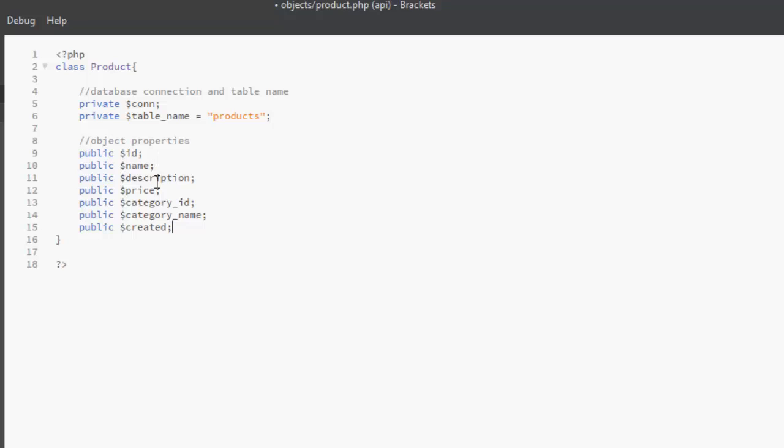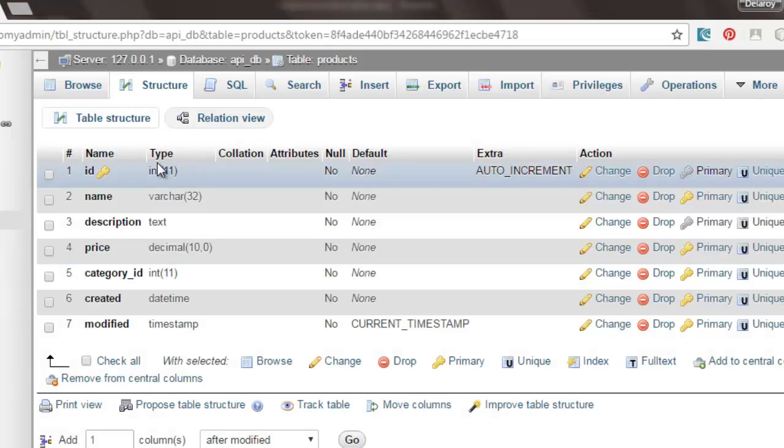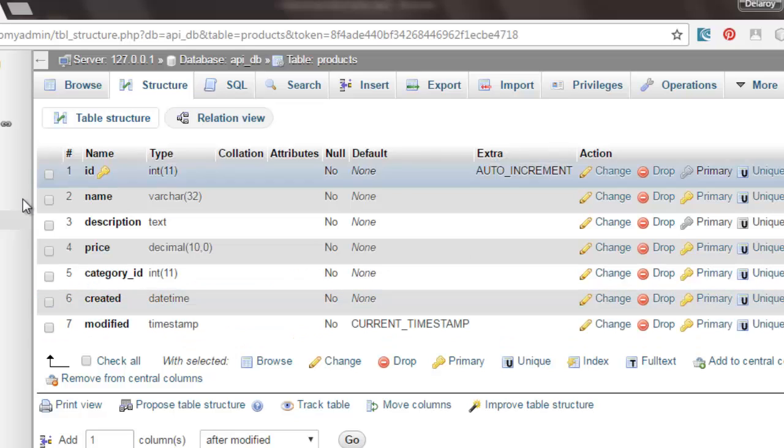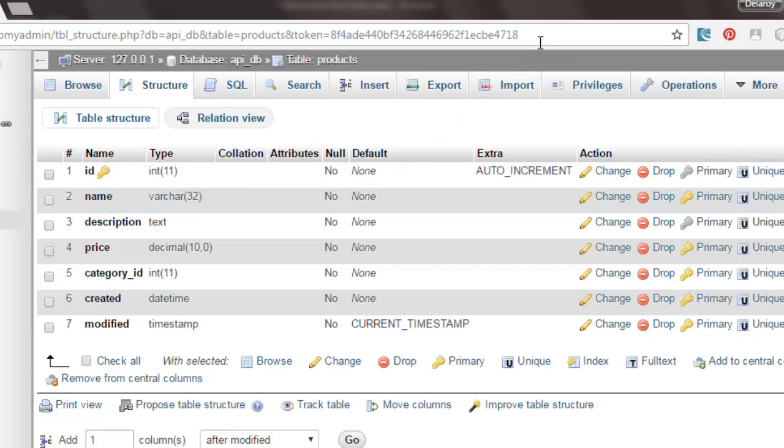Public ID, name, description, price, category ID, category name, created, just like what we have in the fields. This is for the products. Okay.